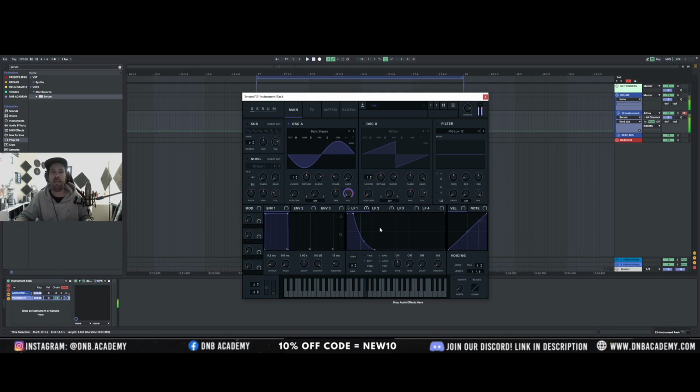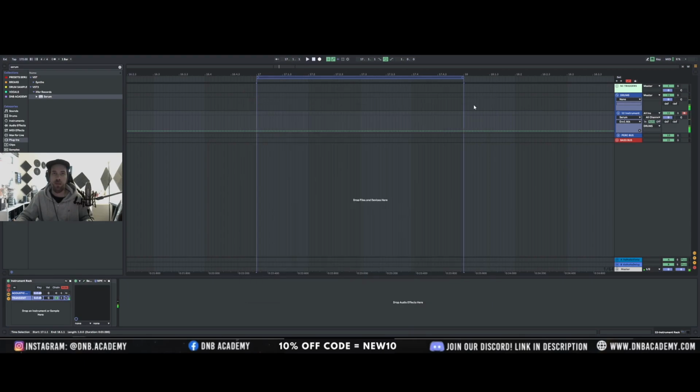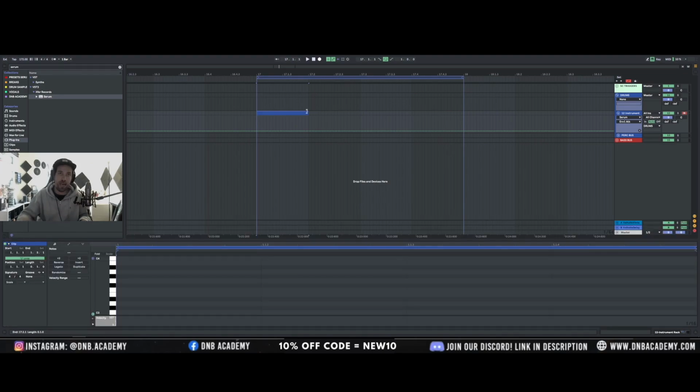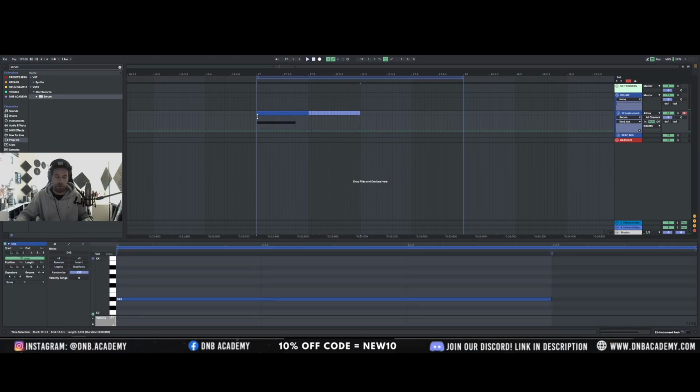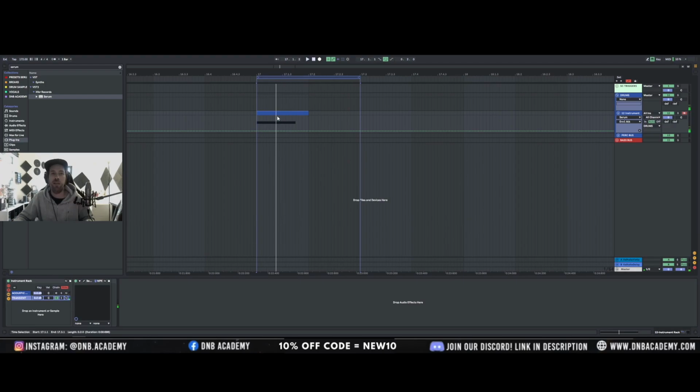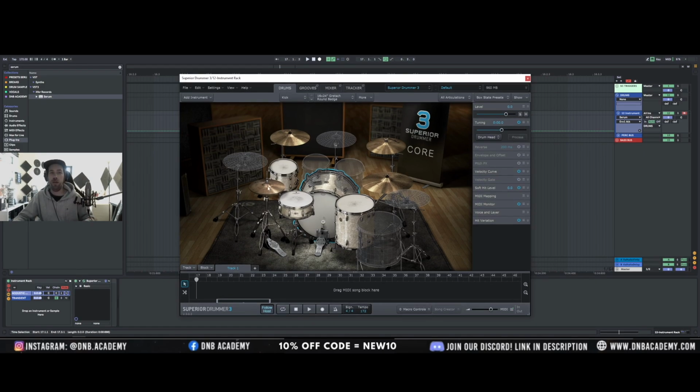So now that we laid down this foundation, I'm just gonna write down a MIDI clip here, Control-Shift-M, and we have our MIDI clip, and we're gonna play something like a D sharp and make this our loop here. As you can notice, now we're triggering a note, but Superior Drummer has a lot of different pieces on their kits. Each piece corresponds to a different note on your keyboard.